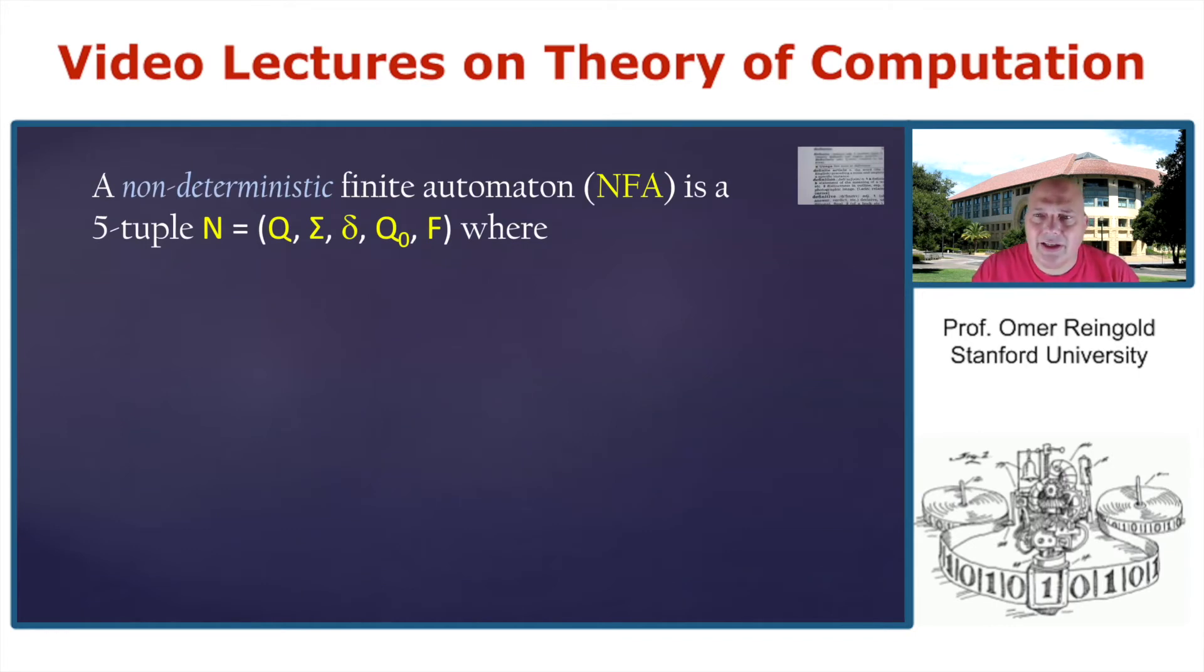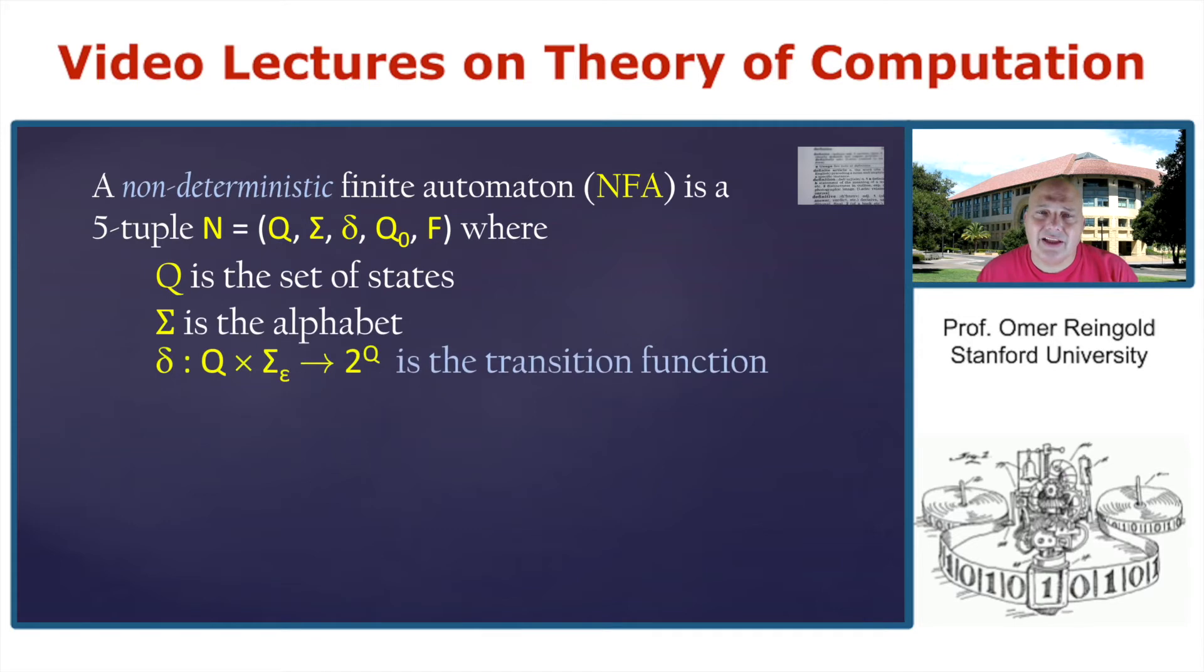Now let's define it more formally. Still as a five tuple, although we are in non-deterministic finite automata. But there will be a slight change in the notation. So a five tuple is an NFA where Q is still the set of states. Sigma is still the finite alphabet. Delta now, the transition function, takes the current state and a sigma epsilon, which means sigma when you also augment epsilon to it, you add epsilon to it, meaning that you can take a step with any symbol, but also with the empty state. And now it doesn't give you a single state. It gives you a subset. So 2^Q refers to a subset of states. And this subset can be empty or can be large.